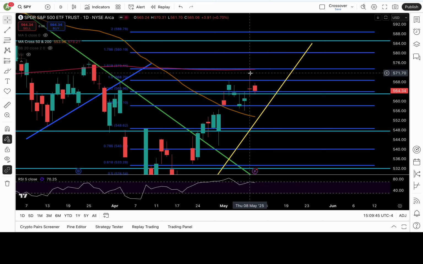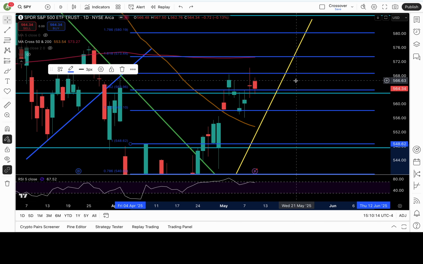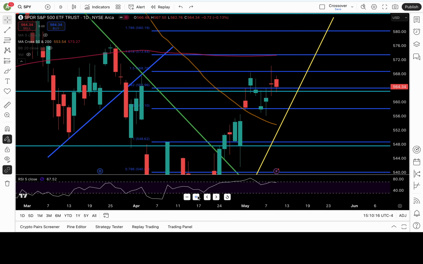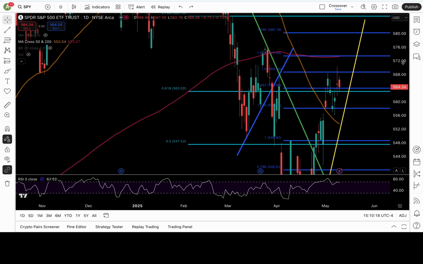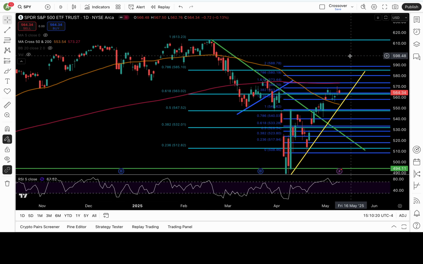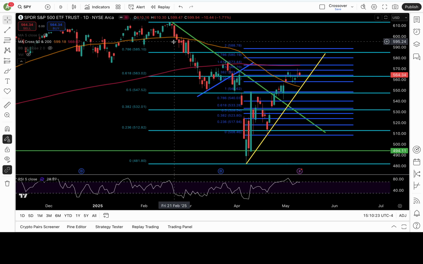Now, bull case, bear case scenario as usual. Why? Because we want to be prepared so we can catch that setup, catch that move as it's going. I do have a couple of support levels to watch. 563 is the first level to watch. That's my macro level, the 61.8 fib level based on the downtrend line from the all-time high down to the low at April 7th. So 563 is support, and then the support of the mother candle's low at 561.7.